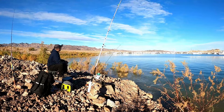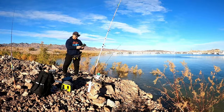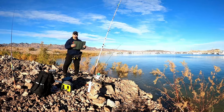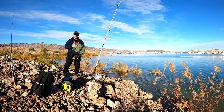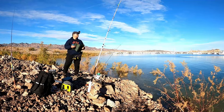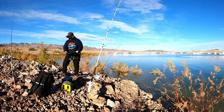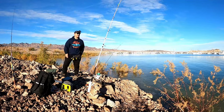Recently I bought this little folding cushion thing, it's styrofoam, and it actually makes a big difference. I got this at a Daiso. It's like a Japanese Dollar Tree kind of thing, but they have pretty good items. They have some fishing items once in a while, and a lot of camping equipment. If you're looking for a really compact, small cushion, or if you're just used to sitting on the ground, it's going to help a lot.